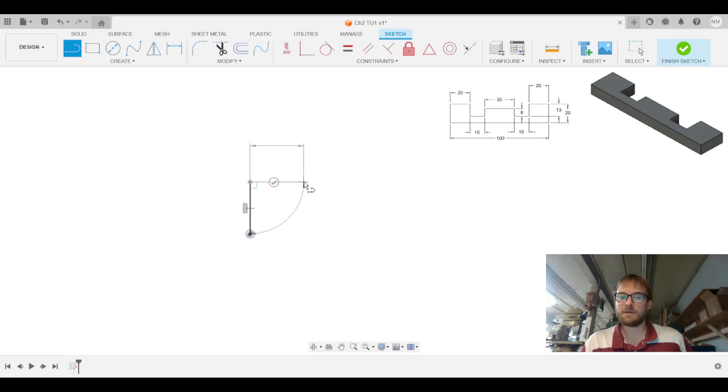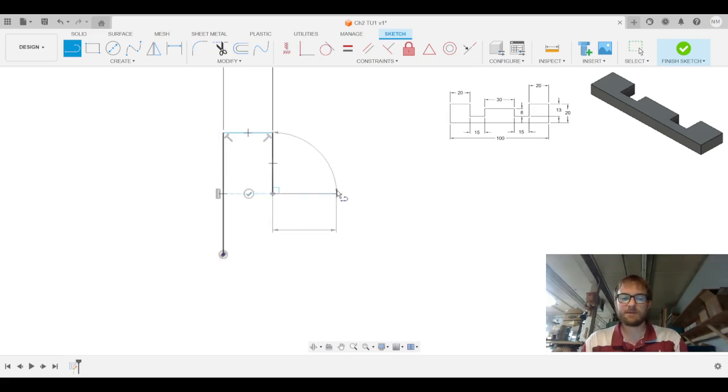Then I'm going to come over, looks like 20 millimeters. So I'll type 20 and make sure that it is perpendicular there. Come down some number, I don't know. Come over 15, come up some number, I don't know. It looks like 8 though, but I'll just do that. Come over 30, come down.